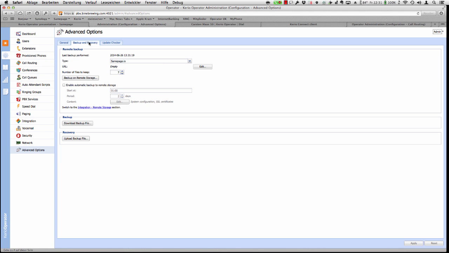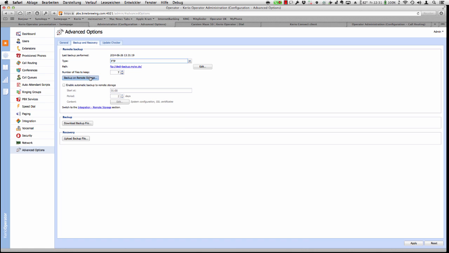Interesting here is the backup and recovery. Remote backup is here to samepage.io. I will switch it now to FTP as we have an FTP server where we can do the backup.